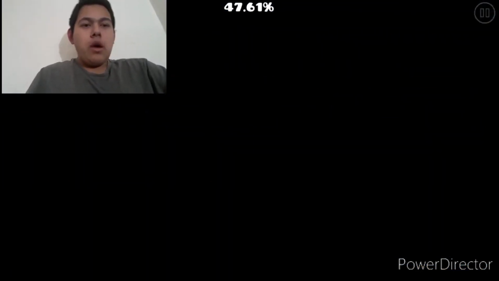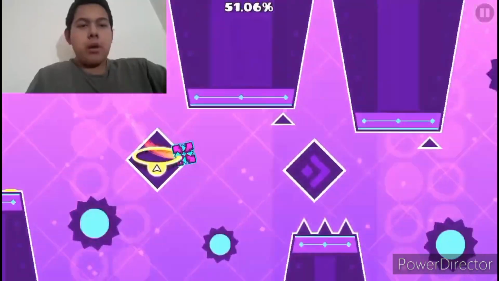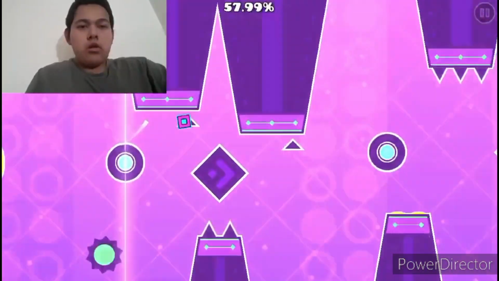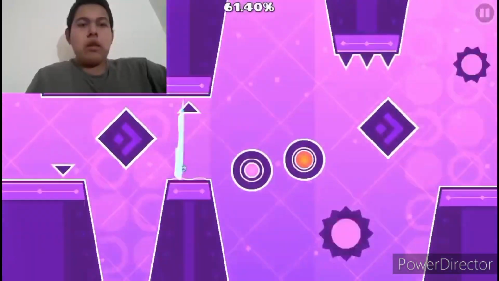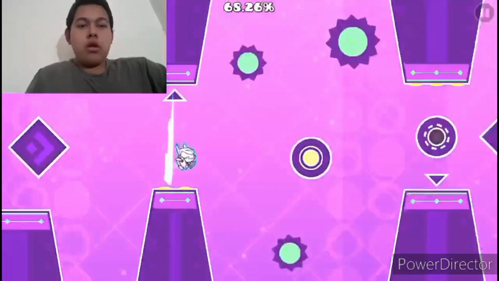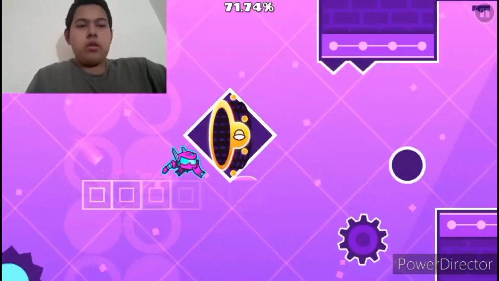Oh my goodness, this is crazy. Freeze! Okay, well, of course it's delayed. So yeah, it's pretty easy. So yeah, the coins are also pretty easy too. UFO.